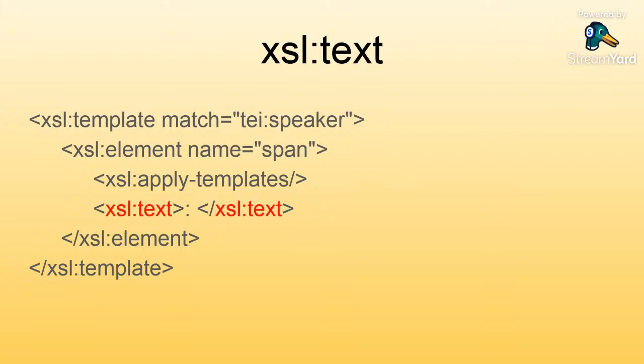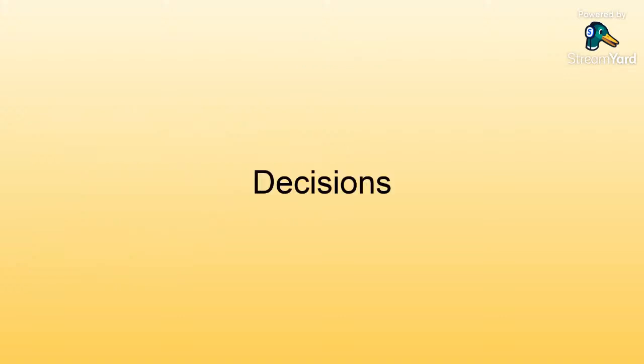And the third piece of good practice that I just want to point out is that, again, if you want to print some plain text in your output, it's good practice to surround that by the XSL text element, which enables you to be clear that what I want to print is that colon and the space following it. It's not all the spaces before that up to the beginning of the line and the carriage return that is after the apply templates and before this line. It's just the colon and the space. That's what I want to print. And it just allows you to be a lot more specific and accurate about what you're outputting and what you're not.